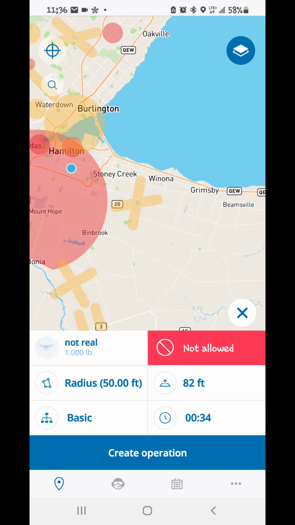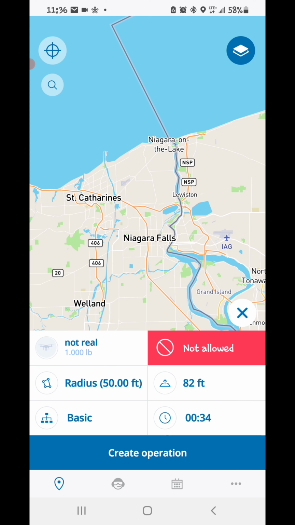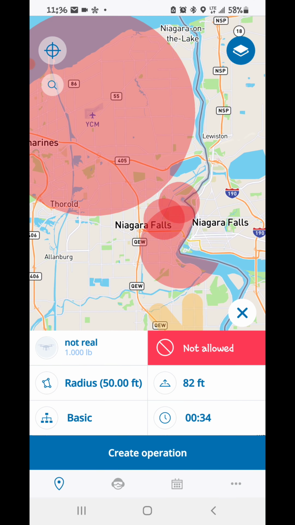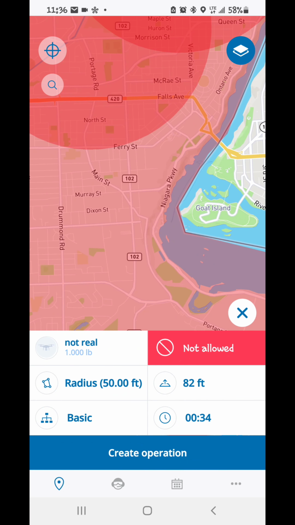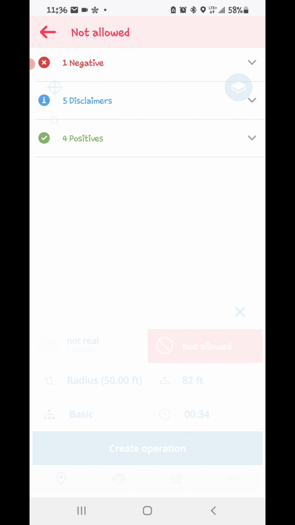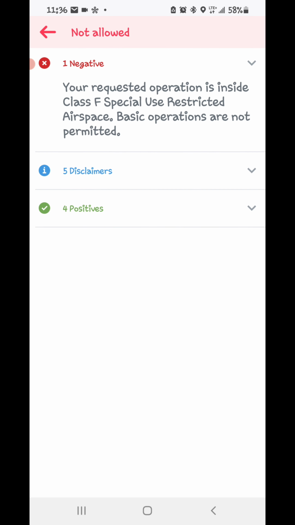Now, I'm going to go ahead and show you the unfortunate thing, Niagara Falls. The app is glitchy. Sometimes these circles appear, sometimes they don't. So we're going to throw this down in Niagara Falls, and it's going to say not allowed, and go to the negative, and Class F airspace.